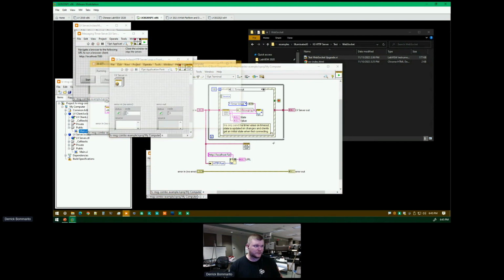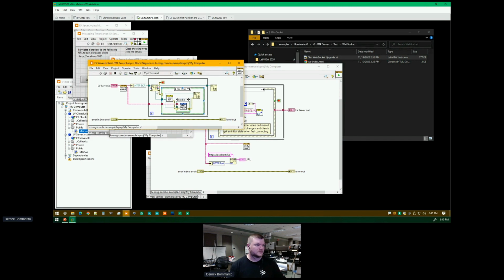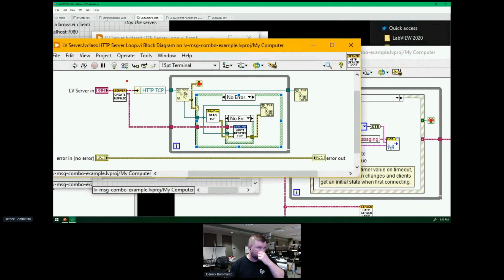And then serving the page is really simple as far as this code goes. Also on VIPM, I've got some HTTP utilities, which are useful for doing HTTP server parsing and response generation, whereas all of the other HTTP APIs and libraries that exist are generally for when you want to be an HTTP client and request data from other systems.